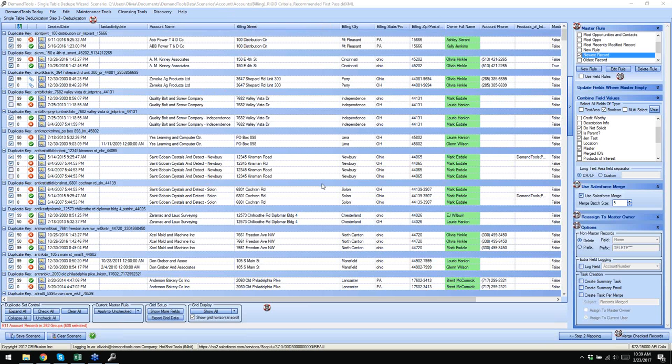Okay. There's a couple other options here. Let's just talk through these. They're not real labor intensive with detail here. And then we're going to talk a little bit more about the grid.